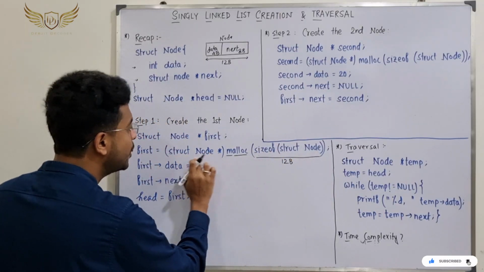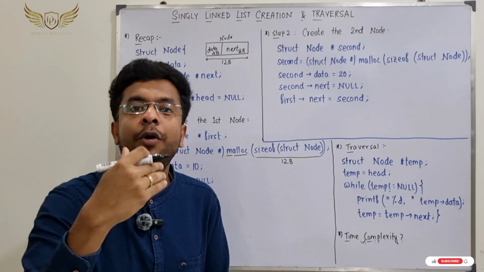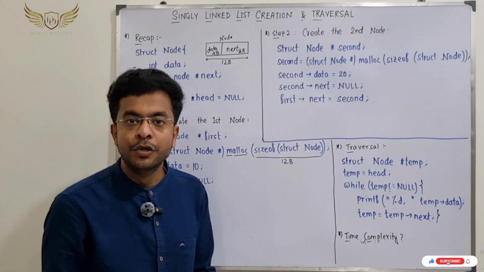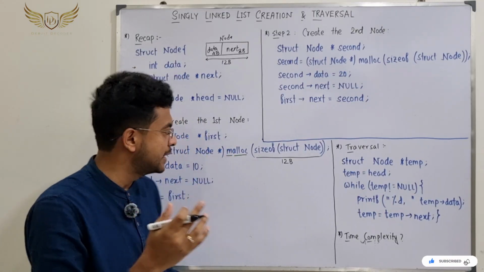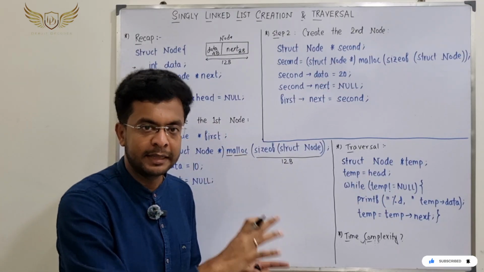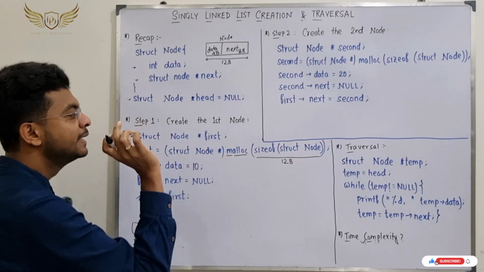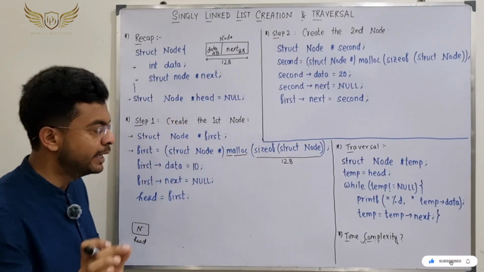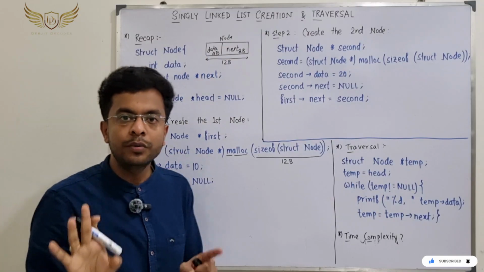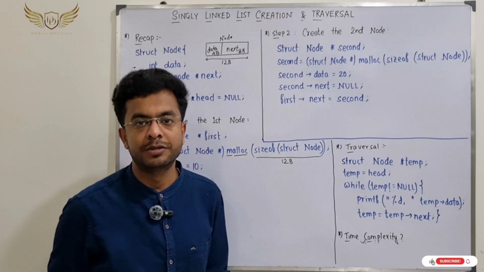Simple. Now what is the role of struct node star? This malloc by default returns a void pointer, and this struct node star is nothing but typecasting. We are trying to typecast that void pointer and saying that it would be of type struct node star. We are just converting, nothing fancy. But what this line is exactly doing is giving 12 bytes of memory to the first node, because that is the memory needed for one individual node. I hope it is understood. Then we are simply typecasting from void star to struct node star.